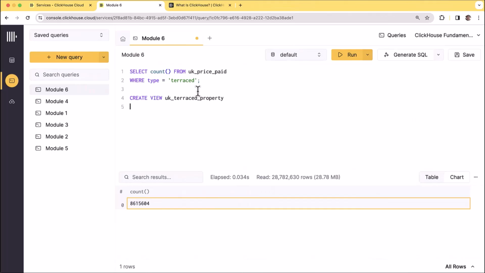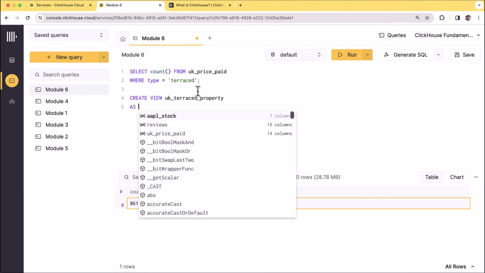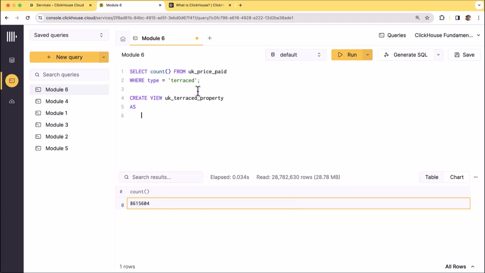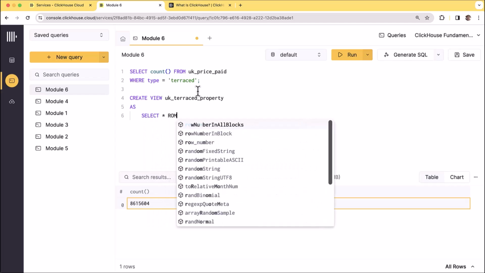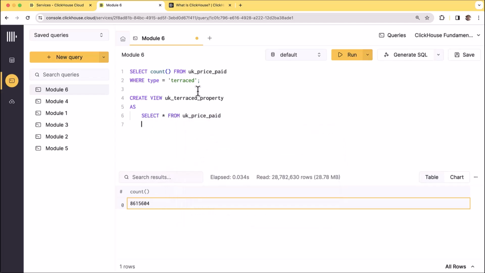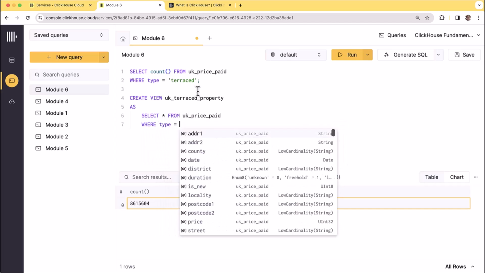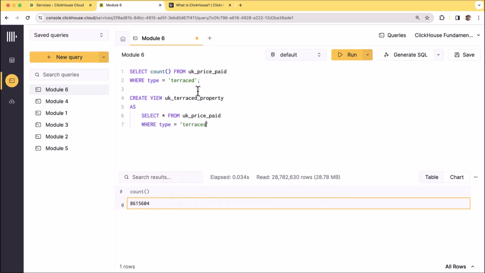And then you put the AS keyword. That signals that this is the beginning of the query. And then whatever you put for a query, so if I select star from UK price paid where type equals terraced, that query becomes the view basically.